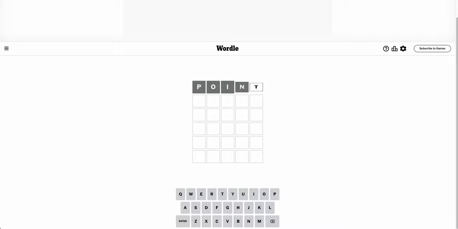Let's start with point. Okay, that gets a T and not much else. Does T go at the start? Trade, we'd use four other letters. Oh, A's in the middle. And if this is a typical New York Times pattern, you've got a vowel in position 3 surrounded by four other consonants.